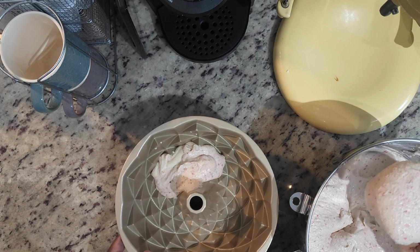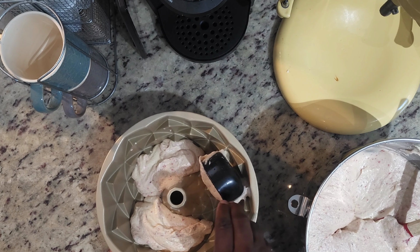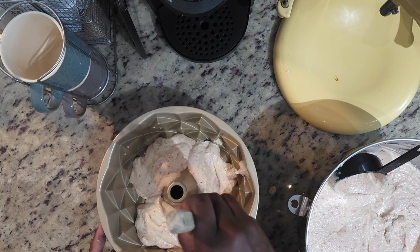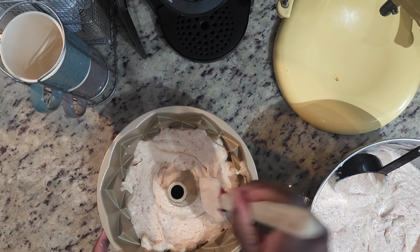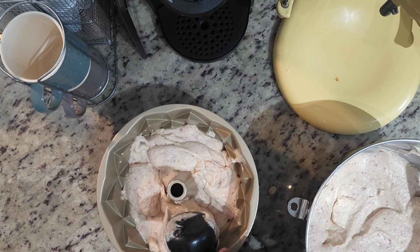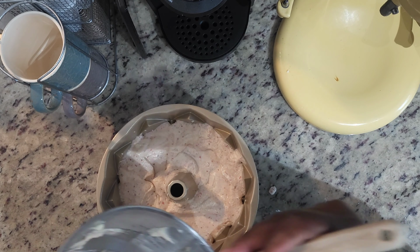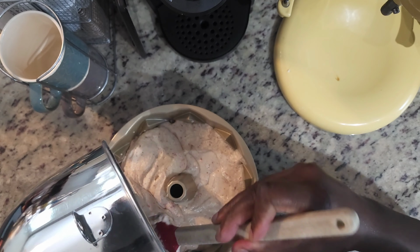So the reason why I'm scooping this in here instead of just pouring it in there and letting it fill up is because by this method here, I can control it getting down into each crack and crevice. What I'm doing is kind of like just using a thin layer to paint the inside of the bowl in a sense. And I'm gonna spread it down with my spatula and get everything down in every nook and cranny and make sure that beautiful relief shows up on that cake when you pull it out of that pan. I have had a complete disaster before trying to make a carrot bundt cake, and the whole thing got stuck in there. The whole entire thing, because I did not use enough of my Baker's Joy.